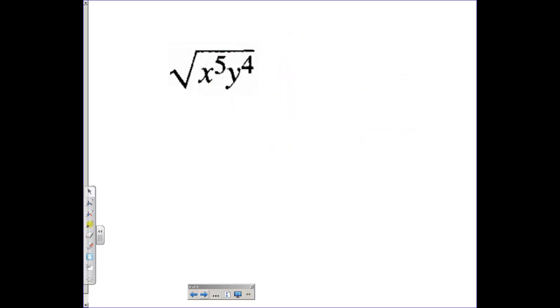For this example, we have a radical here, but we want to put it back into exponential form. Remember, this is a square root. We don't see a 2 there, but when there's not a 2, it's deemed to be a 2. So that's a root 2, or square root. If you have more than one factor underneath the radical, you want to put those in parentheses, and you want to put a little 1 on the outside. Because what we're going to do is get rid of the radical first. We're going to write the radical as 1/2 power.